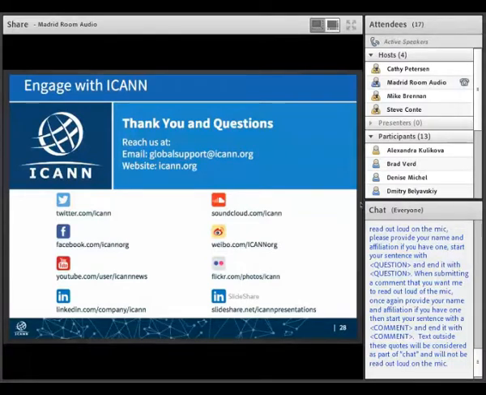The kinds of things that we imagine the data could be used for is to help identify threats reported at a TLD or registrar level. We believe that there is a need to be able to track security threats, domain registration activity, and adds and deletes and correlate those at a TLD or registrar level. Most importantly, from my perspective, is we want to be able to help operators understand or consider how to manage their reputations.